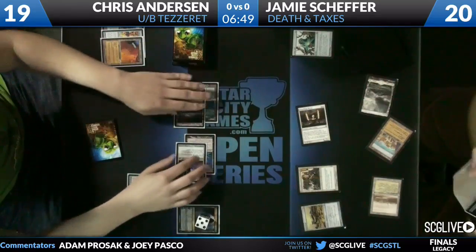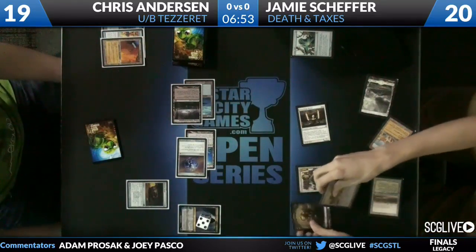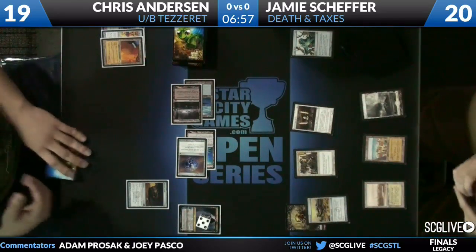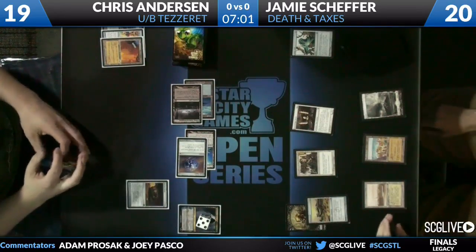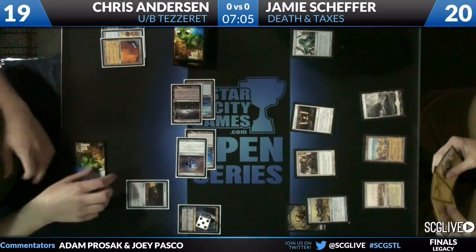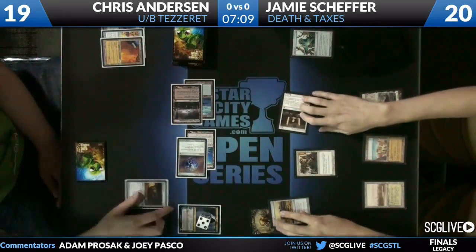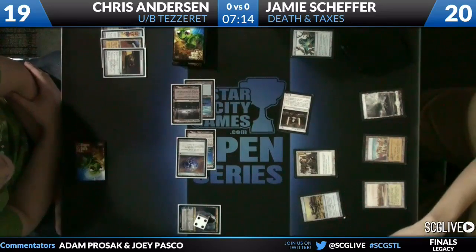Even when Jamie drops a Batterskull into play, he's likely to try and attack the Tezzeret, but the Ratchet Bomb is going to fog that. And also, not even just fog, but Jamie's going to have to pay 5 mana somehow, either re-equipping or returning it and Stoneforging it into play to get another token.